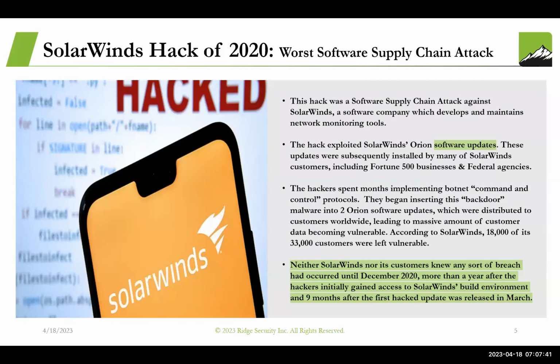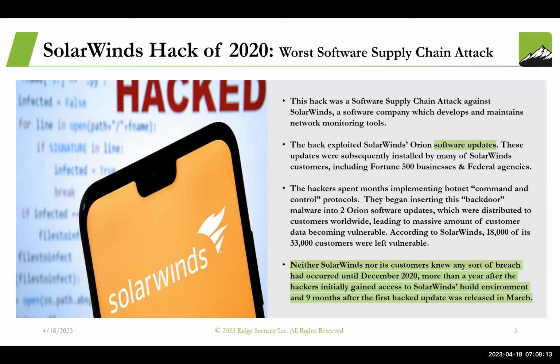The worst software supply chain attack that happened, and also the most well-known, was the SolarWinds hack of 2020. This hack involved the SolarWinds Orion product, which was a very popular product for monitoring network infrastructure, and it was being used by many businesses, including some Fortune 500 companies and also some US federal agencies.